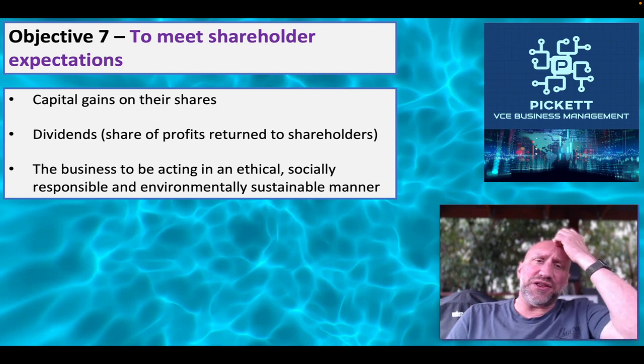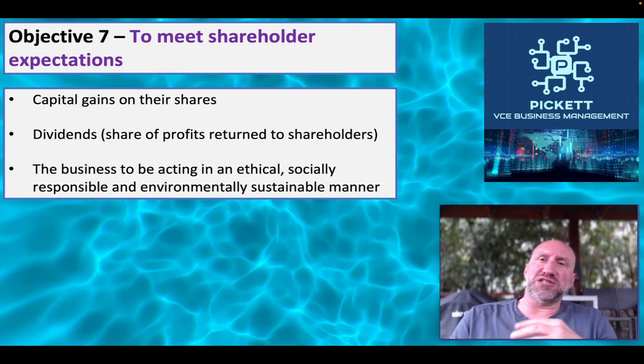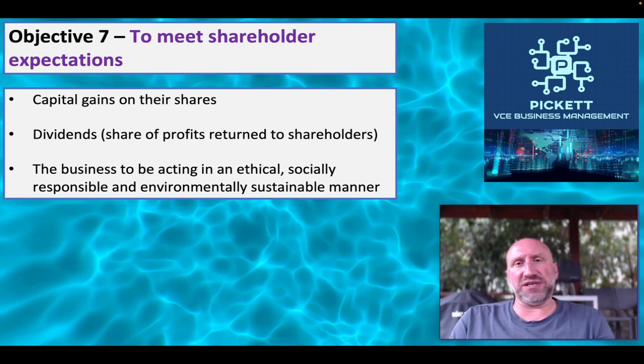Okay. And a third thing that a lot of shareholders are looking for these days is for the business that they own shares in to be acting in an ethical, socially responsible, and environmentally sustainable manner. Okay, and that's a theme that we talk about a lot during this course.